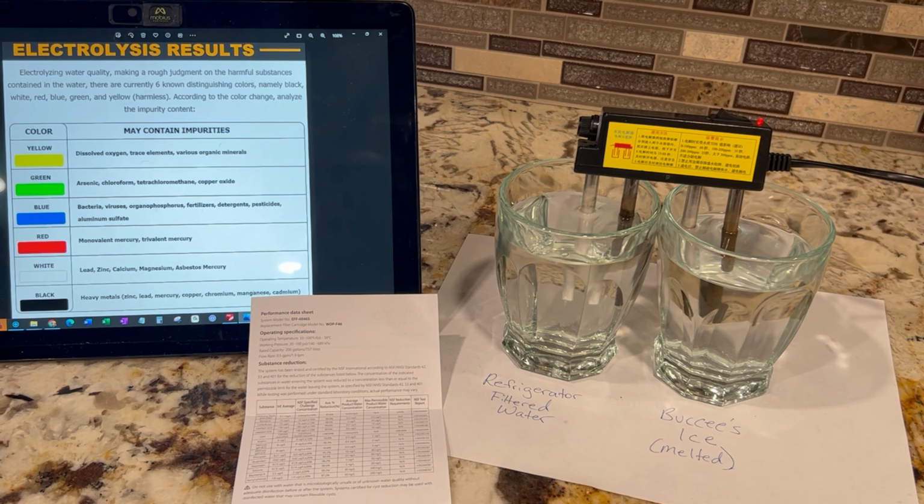The filtered water from the refrigerator looks immediately more active than the Buccee's, meaning there's more contaminants in it. So offhand, it seems like the Buccee's ice is cleaner than what we get filtered from the city in the refrigerator. Let's let the test run and we shall see.